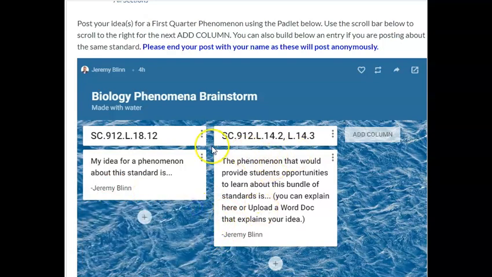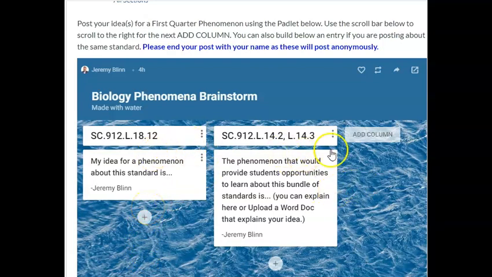The other option is that, notice that's just one standard, and here, as I was mentioning in previous instruction, that we may be bundling standards if we can. So possibly these two standards, you can see this one ends right there, and then we add L1413 as 14.3 as well. And these two, this phenomenon, whatever has been brainstormed, may actually be strongly aligned to these two standards, for instance. So that's something you can do. When you jump in on this, if you see your standard already posted, then you could just post down on the bottom underneath and build upon that.